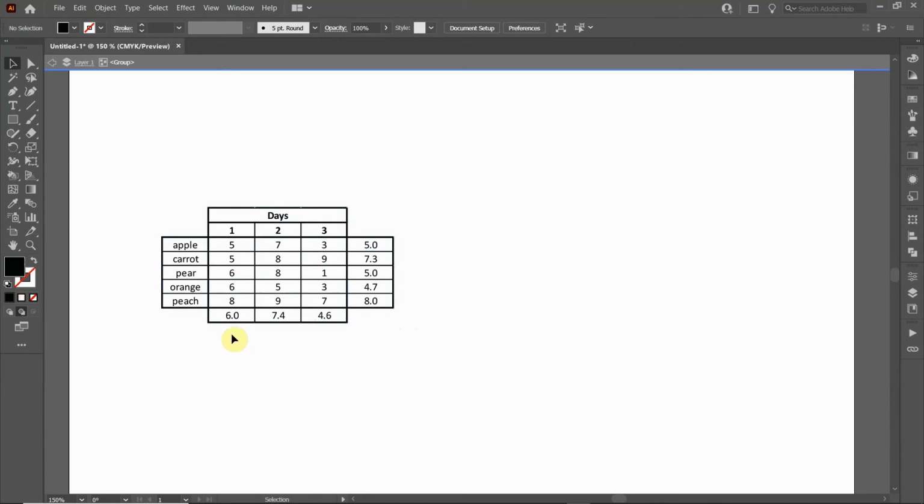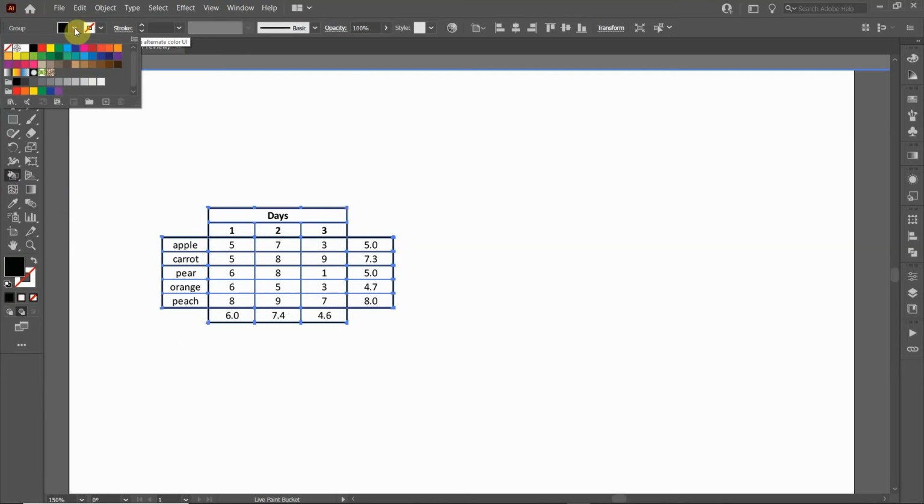Okay, so now I've done that, I can use the Live Paint Bucket tool. The reason why I had to do that is because you can only live paint into objects that you have selected. So now I can just click on this and I've selected all the line objects. Now if I click and hold, what you probably see is the Shape Builder tool. So I'm going to go over the Shape Builder tool, click and hold, go down to Live Paint Bucket.